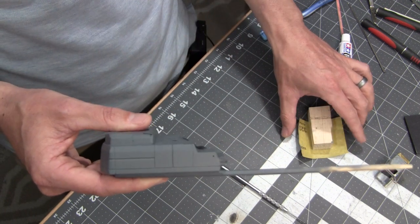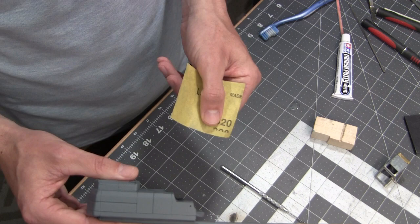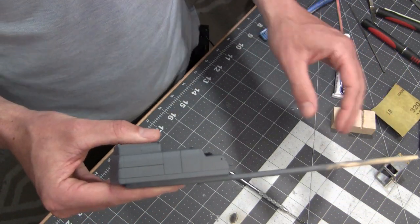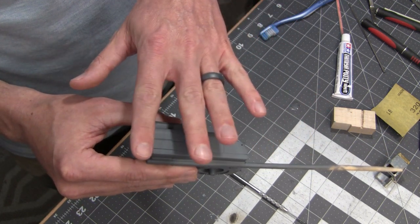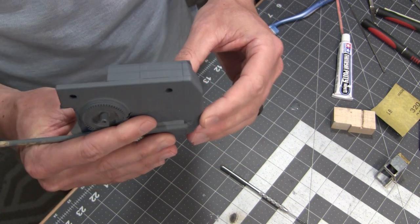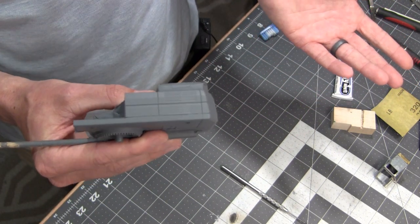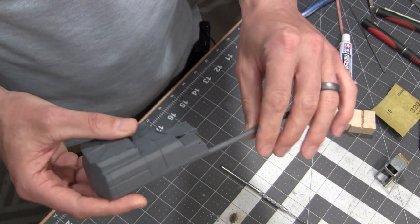So now I'm going to get a very, very light type of sandpaper. I've been using a 320 grit. And now I'm going to move to, if I can find it in my stash of sandpaper, like an 800 grit. And I'm going to very lightly wet sand where my bodywork was done. And actually, I'm going to wet sand this whole thing, because if you look closely, there's a little bit of orange peel, which is just a natural effect of spray painting stuff, and get that a bit smoother.